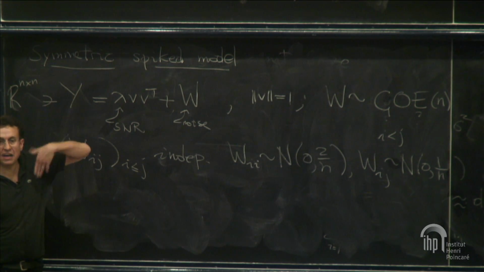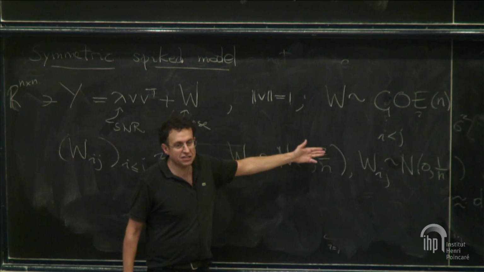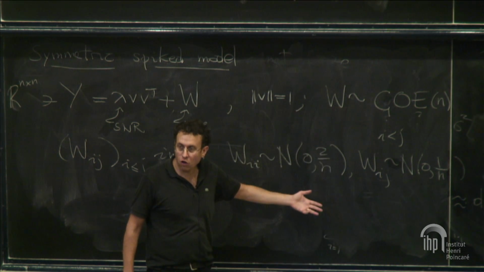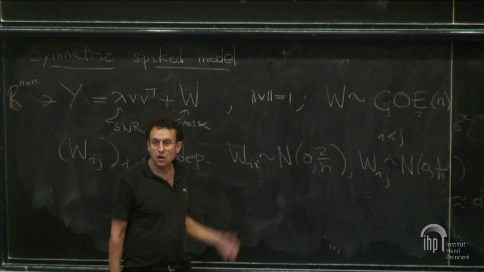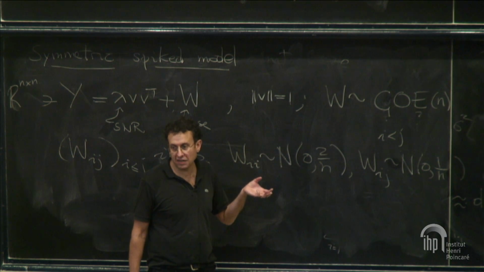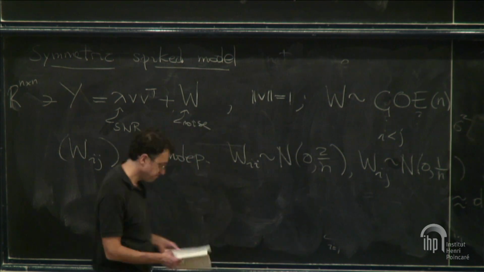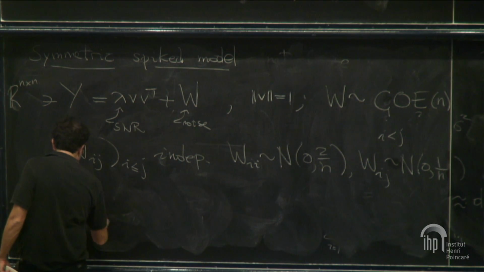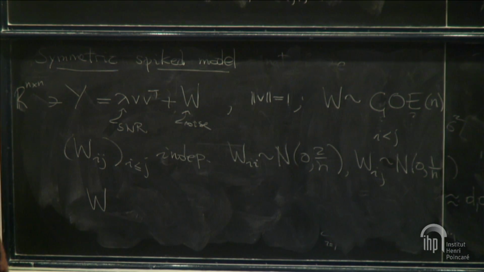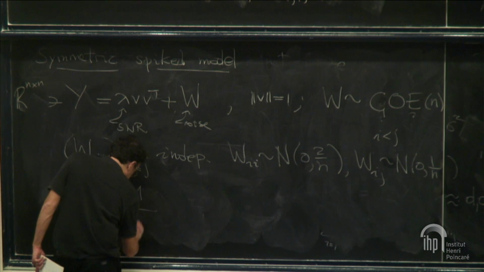Above the diagonal, I have IID entries that have variance 1 over n. For some reason, the convention is putting 2 over n on the diagonal. This doesn't matter again. You can put all 0 on the diagonal. One reason why it matters is that this particular definition makes the matrix orthogonal invariant. That is, you can do a change of basis and the distribution doesn't change. One way to see it is to write it equivalently. If you do calculations with this type of matrices, sometimes it's convenient to represent them in different ways. Again, I will not use this fact here, but I'll tell you.